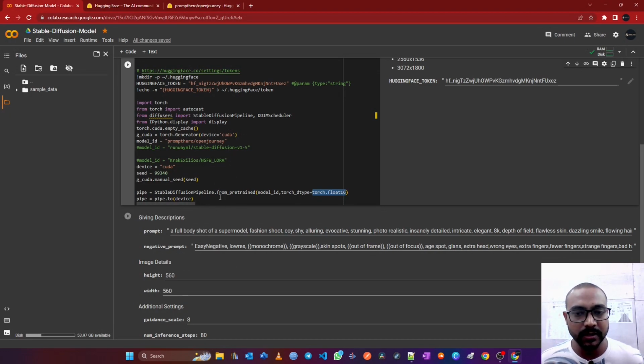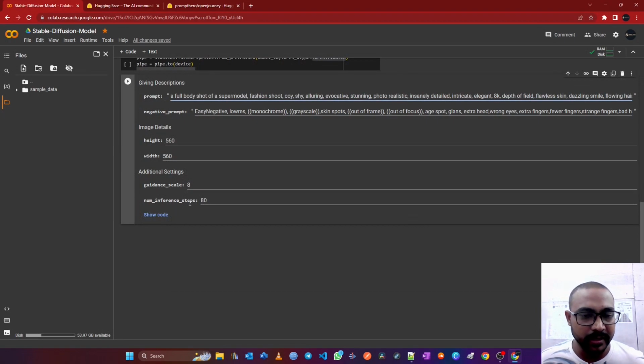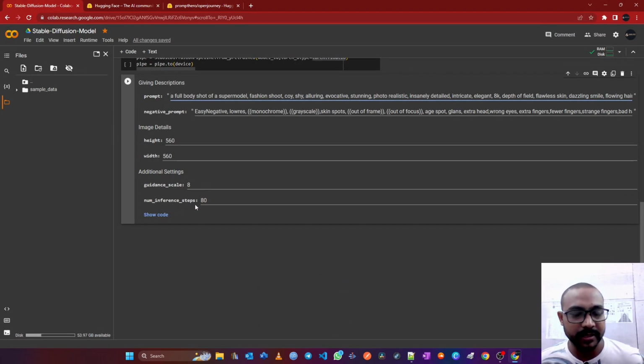Where we are mentioning those resolutions, if you go here, it will take a positive prompt, like what kind of image we want. Next is the negative prompt, like how we can avoid some deformity in the model or image generation. And then image height and width. So this is nothing but image dimension. And then we have the guidance scale and inference step parameters. Guidance scale tells our model how many times we have to iterate to generate a proper image. And then inference step is how perfect that generation will be. So the more inference steps you give, the more perfect an image it will try to generate.